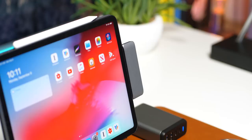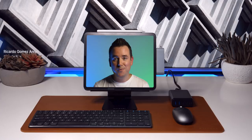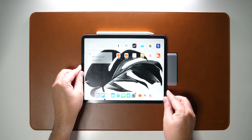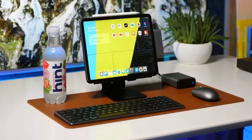I also want to mention the thing that everything is sitting on, which is a desk mat from Satechi. It's an eco-friendly leather — which I take it means non-leather — desk mat. There's just something about using a desk mat that reorganizes your brain, helps you declutter, get organized, and get focused. It also just makes your setup pop a little bit, aside from protecting your desk from all the scratchy metal stuff sitting on top.